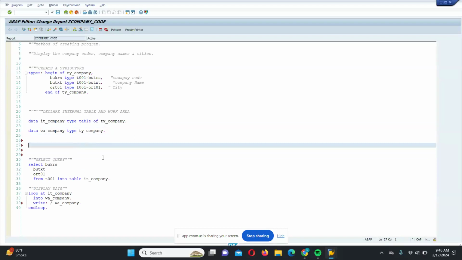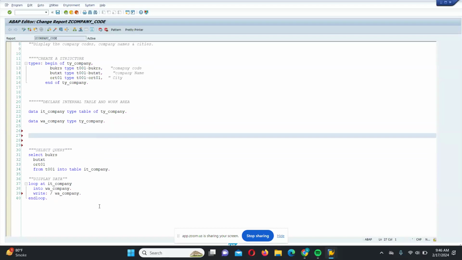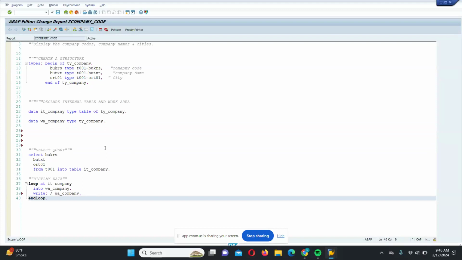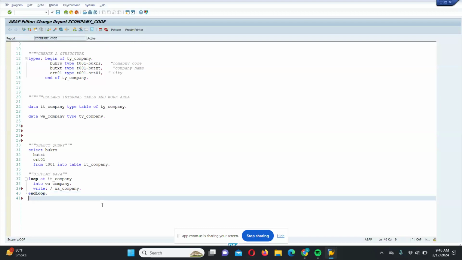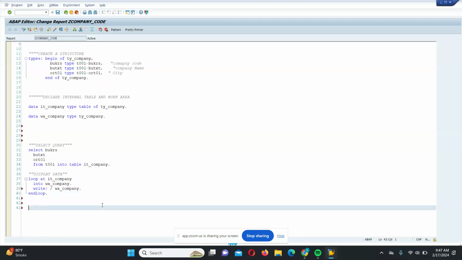Your internal table should be filled, so you should have data in it. When will you get data in your internal table? After the select query. So you can write the describe table after the select query.